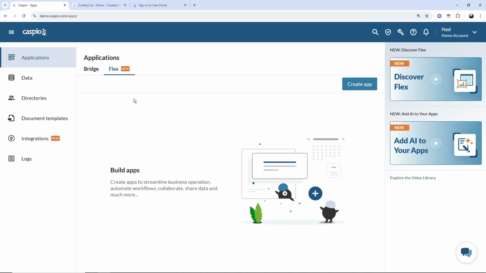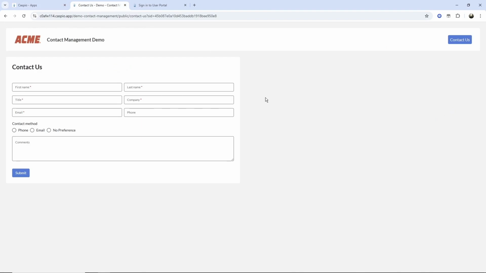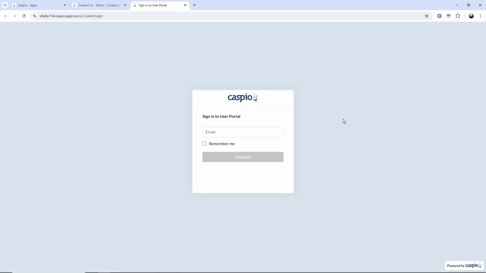So with that said, let's take a look at the live demo of the application. The app that we're going to build is a contact management system. The whole premise of this application is to have a public-facing lead form that anybody who visits our website will be able to fill out, and upon submission, we can log in either as the admin or a sales rep, and based on our permissions, we're going to be able to do and see different things within the portal.